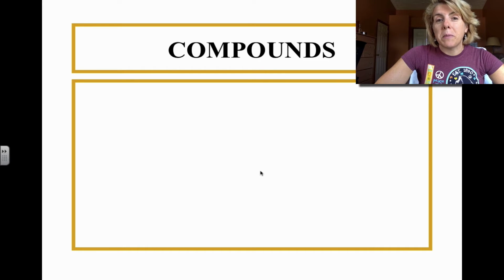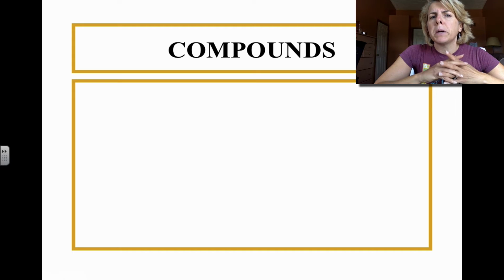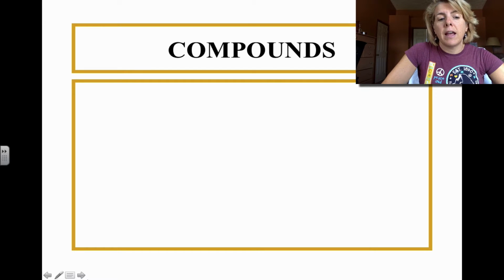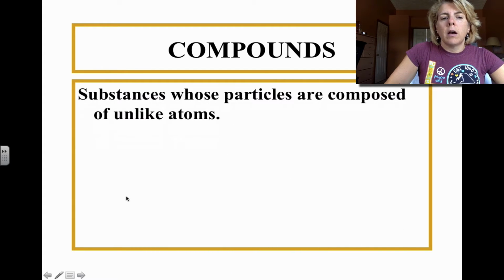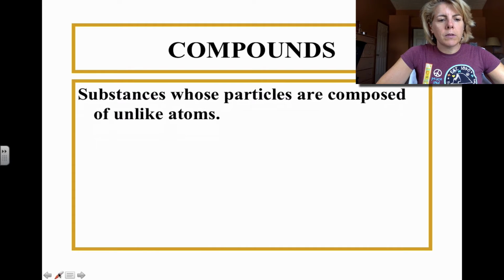This is part two of the matter, property, and changes. We're continuing on with the video that we last looked at where we were talking about substances. Now, there's something interesting. When you look at substances, we talked about elements. Well, the interesting part is that we can have another piece of matter that could be considered a substance, and that essentially would be a compound. The difference is with substances that are considered compounds, they essentially have unlike atoms. So a compound is still considered a substance, but the difference is it has unlike atoms.